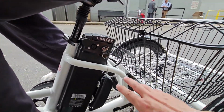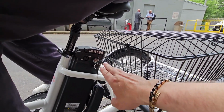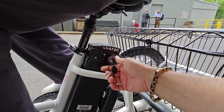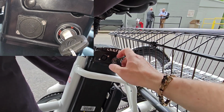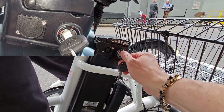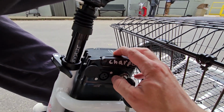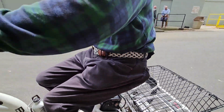So, the bike has a battery, and in order to start the bike, you need to start the battery. You twist it in off position. This is a position to eject the battery. This is off position and the battery is locked. And this is on. So right now, the battery is on. You can see an indicator that will show the charge. So the first step is there.